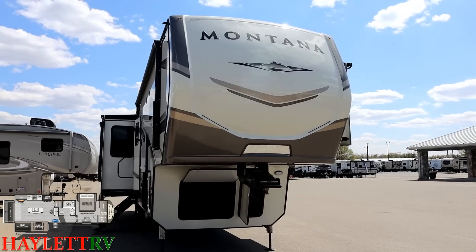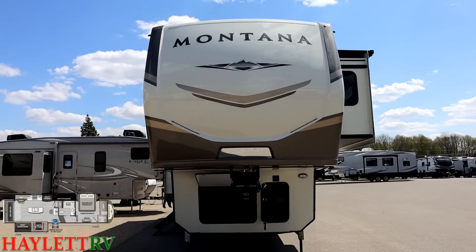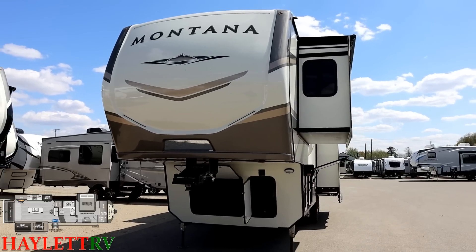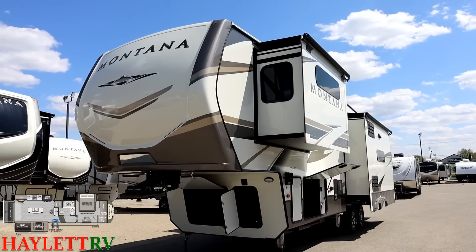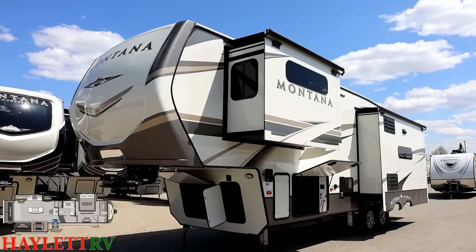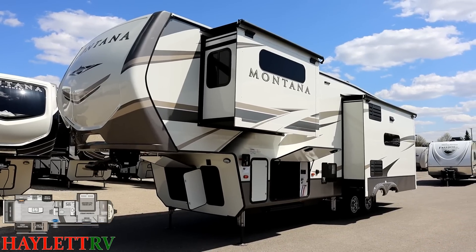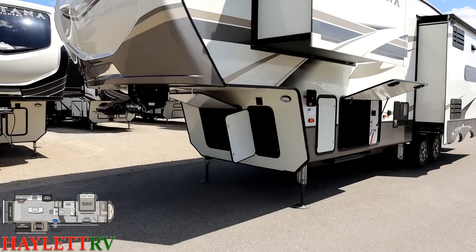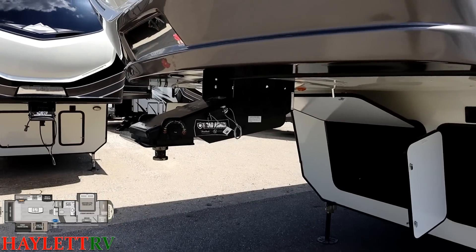The LED accents on the nose are orange — DOT-approved color. There's a large front storage compartment capable of fitting generators. What's nice about being so close to RV production is that if this Montana doesn't have a generator but you want one, we can send it straight to Onan to have one installed using the exact same factory hardware Montana would use. These have excellent ride and handling — Mr. Halett himself camps in a 3120 Montana and always raves about how nicely it handles.